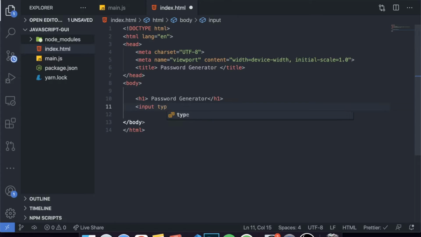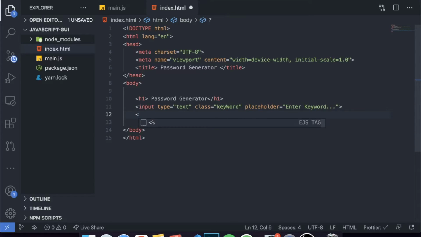It's an input of type text, and let's give it a class name. So the class will be equal to keyword, and let's also give this a placeholder. We're going to say, I don't know, enter keyword, and let's finish this.